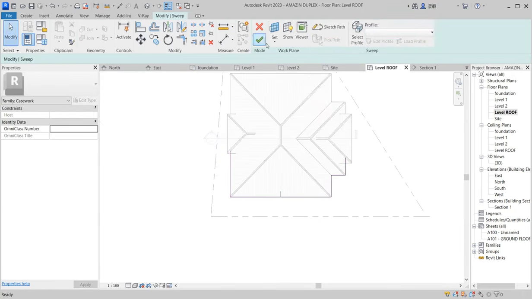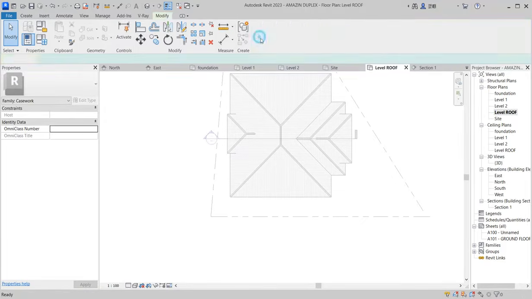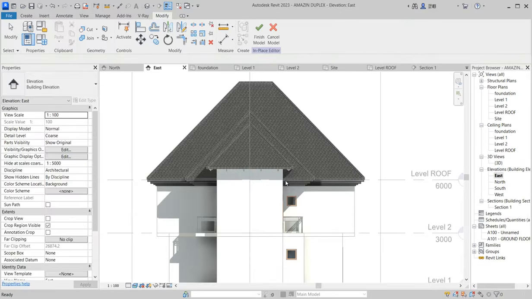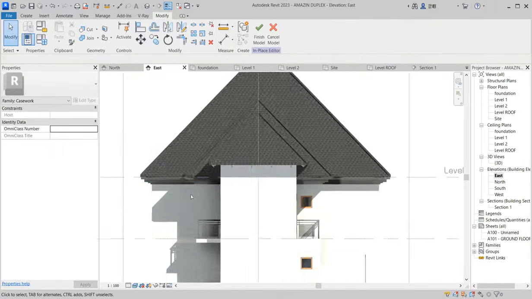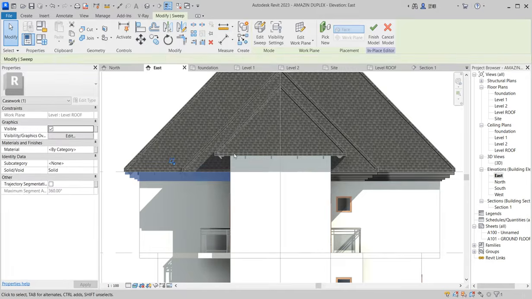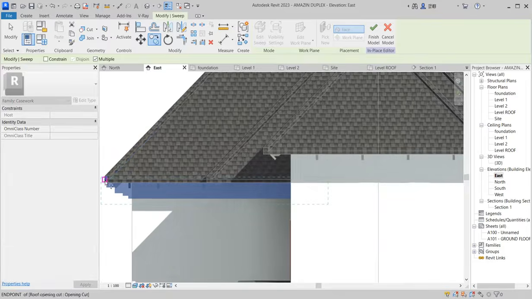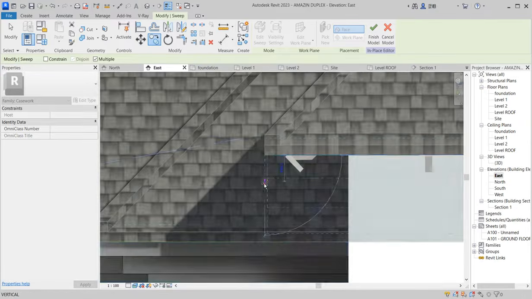And stay at that level. So click finish and go back and click finish again. So go to east elevation and check the effect of what you have done. So now you cover this up at this level. So from here now you copy this one, just copy from the edge, good, and bring it here, good.